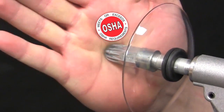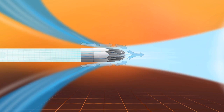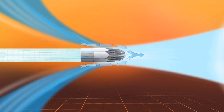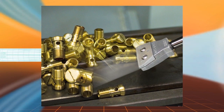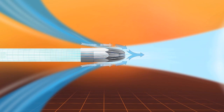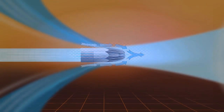Another benefit of engineered air nozzles is quieter airflow and a more pleasant work environment. Air nozzles use the Coanda effect or small directed nozzles to amplify compressed air flow 25 times or more. As illustrated, compressed air is ejected through a series of nozzles on the outer perimeter. As the air travels along the outer wall of the nozzle, surrounding air is entrained into the stream, resulting in a high volume, high velocity blast of air at minimal consumption. The air is always ejected safely, well below OSHA dead-end pressure requirements, should the nozzle end be blocked.